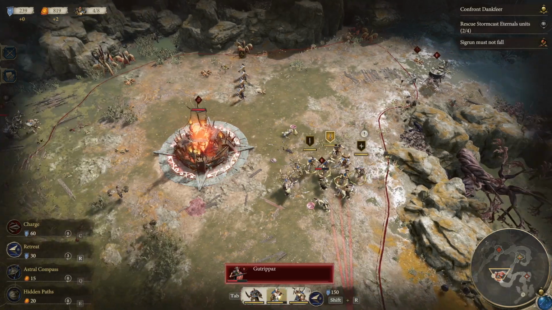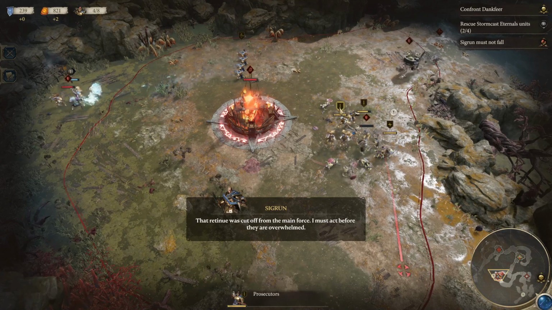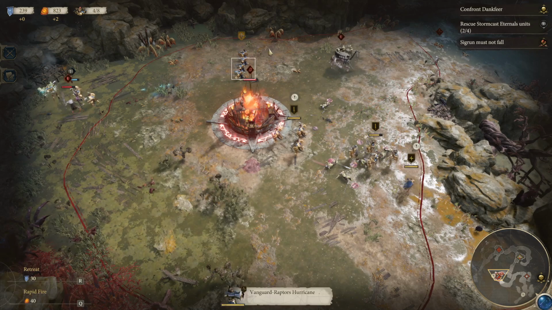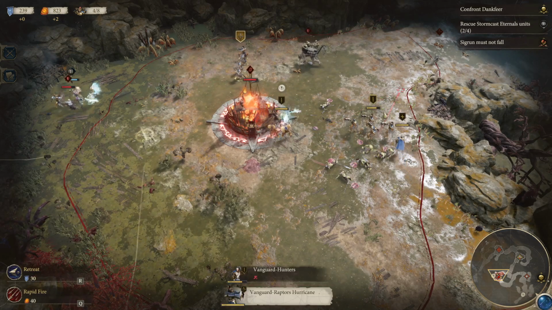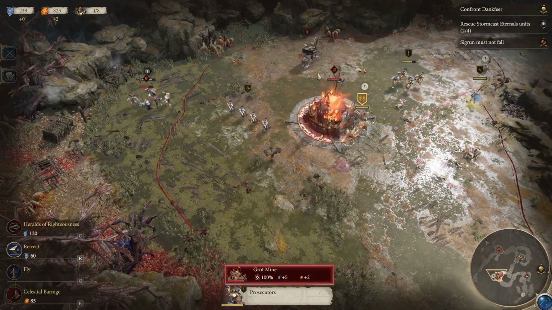We bring justice from the heavens. Save them. Save them. These guys need to come back. No, no, no. I do not want to get my archers on there. Get you on them. Get you on him. You on that.